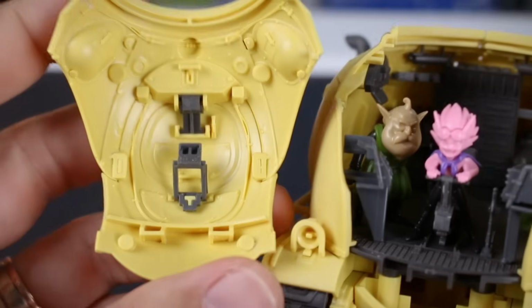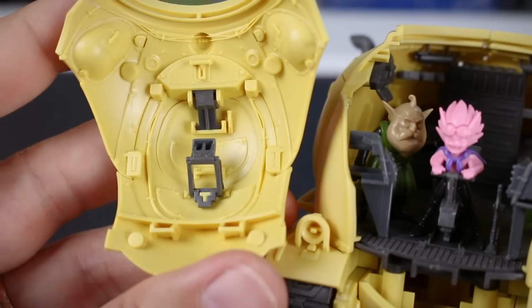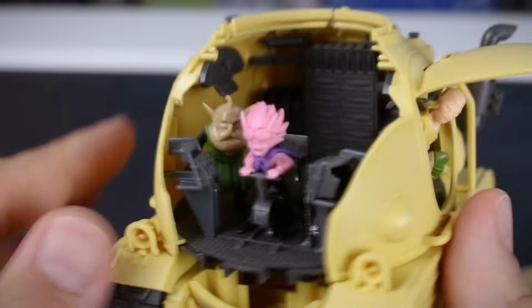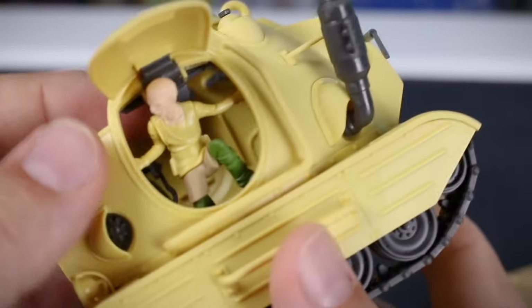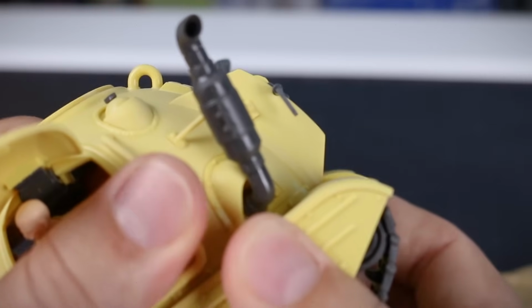Taking off the front part, you can see some of that detail inside, and that's just going to look really cool once this is all painted up. And again, there's our character figures inside. You can start to get a glimpse of some of the detail in there.